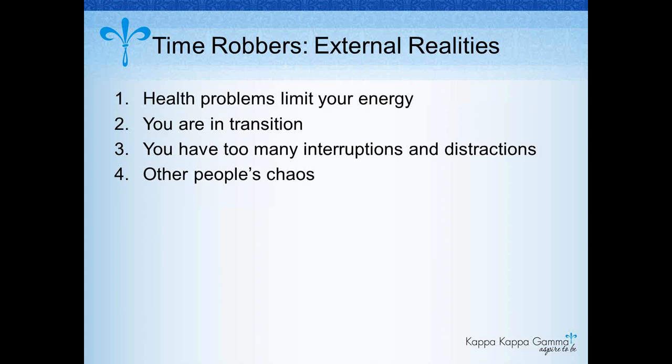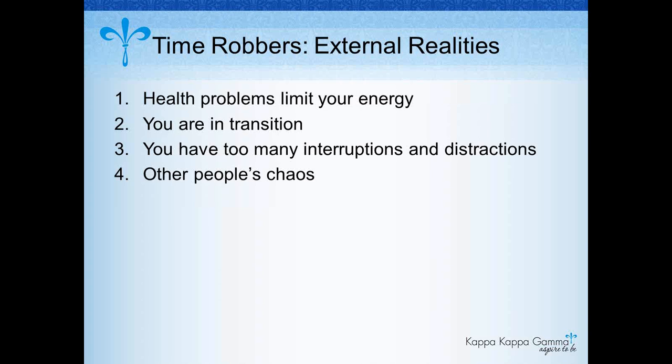A few external realities. These are more out of your control than maybe the others. So you may have some health problems that limit your energy, so you need to make adjustments for that, whether it's a temporary or a permanent situation. You are in transition, so a good suggestion for that is to reground yourself. Identify one or maybe two activities that always seem to anchor you, and be sure to build in time for those. And then, as you go through this transition, build a new framework around those grounding activities that will accommodate your new lifestyle. This is going to keep you grounded, just keep you sane as you're going through that transition.